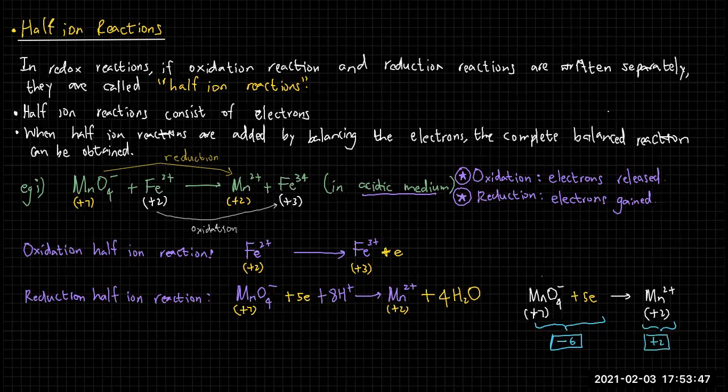-6 here, +2 here. Okay, and we should use H plus to balance this reaction because the reaction is happening in acidic medium. So to which side should we add H plus? If I add more H plus to the right side, what will happen? It will become even more positive, so you will never be able to balance. But if I put H plus on the left side, then you can convert this minus also to plus. And how many H plus should I be adding? 8. Because 8 plus 8 minus 6, it's +2 again.